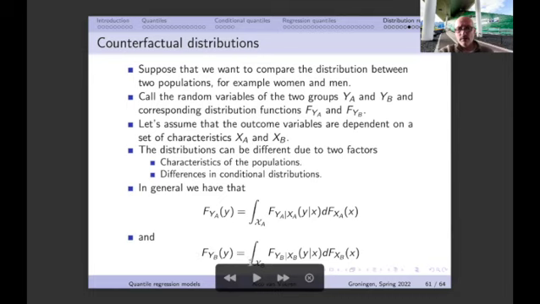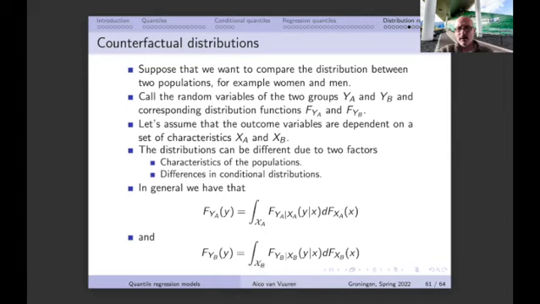Then we can do exactly the same. We're going to integrate with respect to the characteristics of the B group. Then we get the distribution function of that particular B group, or the conditional distribution function, conditional on the outcomes of X_B, and also here we're going to integrate. And we immediately see that, in line with what we have said over here, distribution functions are actually determined by the characteristics that an individual or an individual group, A and B group, has, but also by the conditional distributions that we have over here.